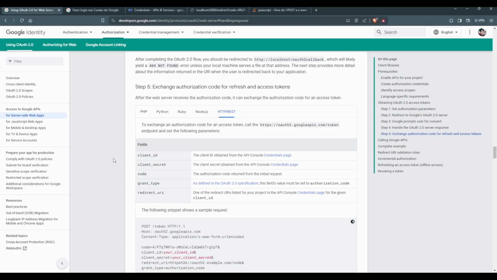Back again to our Google documentation, we're going to see that step 5 is exchange authorization code for refresh and access tokens.